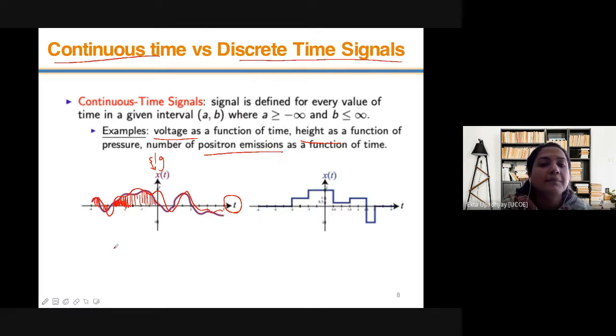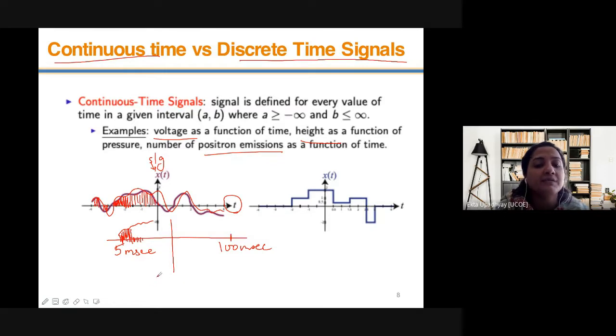तो अगर मैम ने बोला कि मैम टाइम कंसिडर कर रही है फ्रॉम 5 मिली सेकेंड्स टू 100 मिली सेकेंड्स, सपोज ये मैम का टाइम फ्रेम है, राइट? तो 5 मिली सेकेंड से लेके 100 मिली सेकेंड्स तक मैम को क्या आएगा? मैम अगर वोल्टेज ले रही है उस टाइम पे, तो मैम को वोल्टेज आएगा एट एवरी पॉइंट. तो मैम के कितने लोकेशंस आएंगे 5 मिली सेकेंड से लेके 100 मिली सेकेंड तक? Can somebody touch upon this? How many locations will I have? How many time intervals will I have if I take every millisecond into consideration?